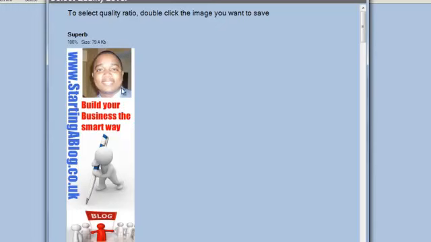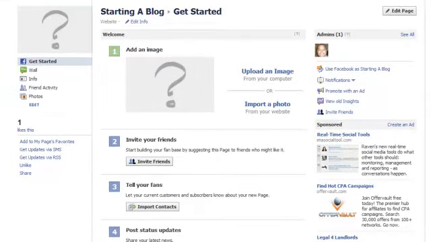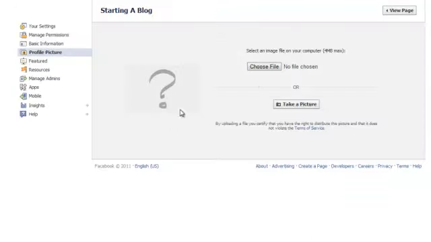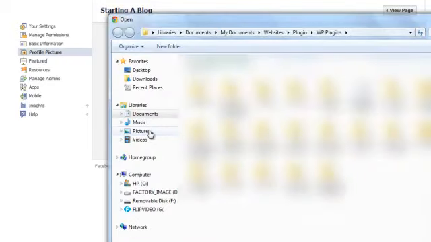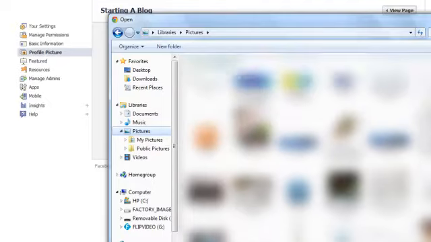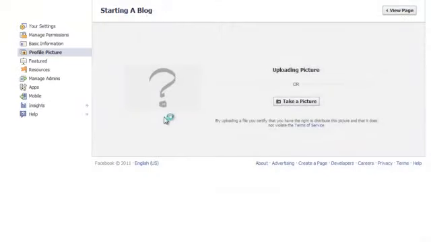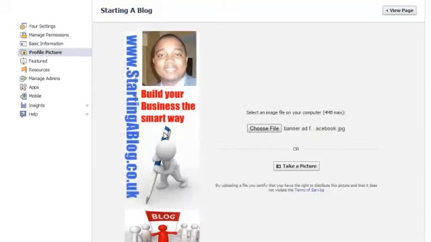The next step, I'll show you on my Facebook fan page. So I'm just going to save this down and come back and show you guys. Alright, so I'm back at my Facebook fan page now. What I need to do is click on change picture and then find the file that I want, which I just saved down. So I'll click on choose a file and then go into pictures where I have it, and then find that banner that I created. And now Facebook is uploading it, and I'll show you exactly how it looks after. So this is how it looks.